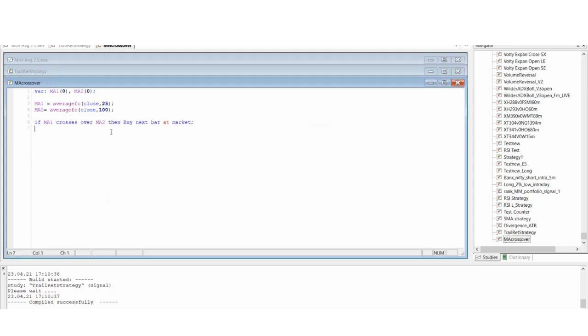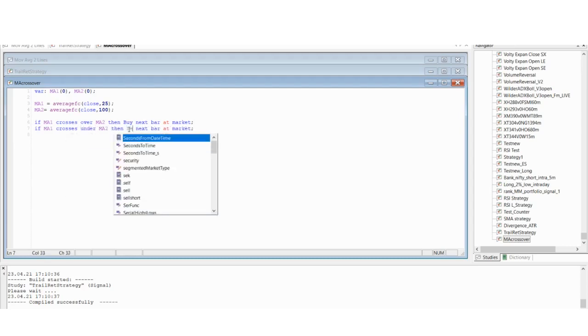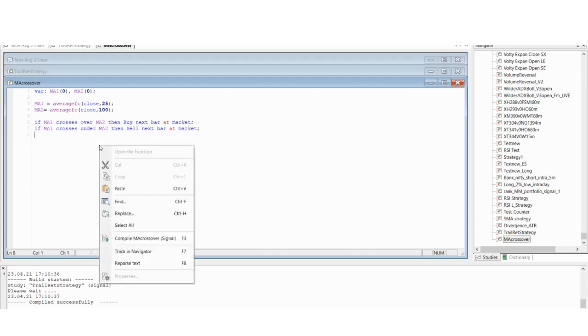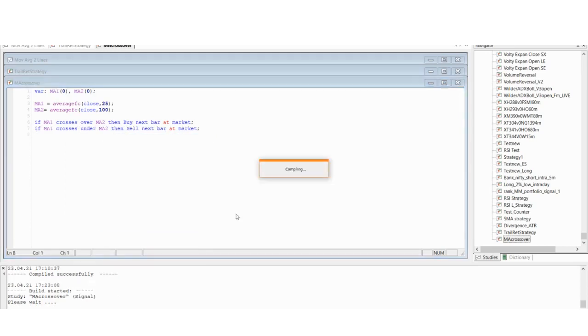And my normal sell exit will be MA1 crosses under MA2 and place a sell. So you can start with a simple strategy like this for testing purposes.